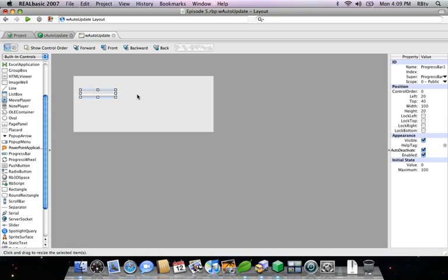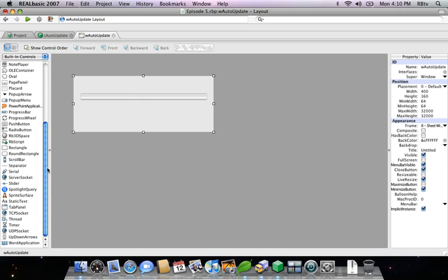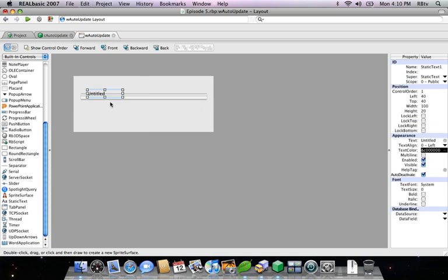So this progress bar in this window is going to show us the details of the download as it progresses. Let's go ahead and set it somewhere around the middle of the window and drag it to the right so that it snaps to grid there. Then we're going to add a couple of static text objects. Just going to put one right up there.